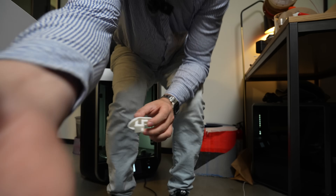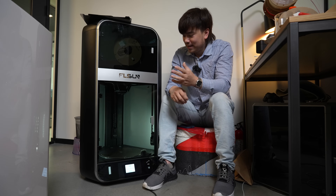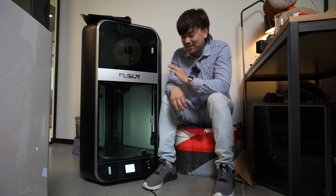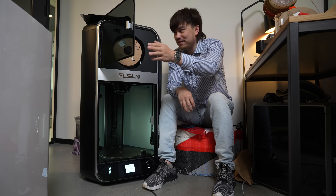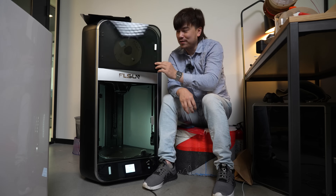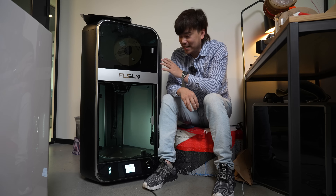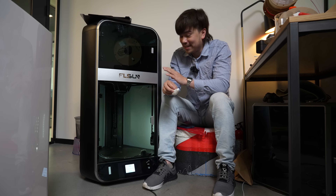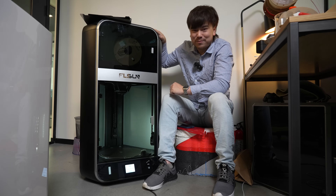Has FLSUN lost their mind? I'm probably not the best person to ask — you should seek someone with more reasonable expectations — but I really like this thing. It's great that they're coming to market with something that's stomping everything else in terms of print speed and quality. There are really nice features like an integrated spool holder that can heat and dry filament, and desiccant built in. It's not half-baked at all — they took their time to design it right and released a stellar product. There were a couple of delays getting it out, but I think they did the right thing. Maybe FLSUN has lost their minds, but I'm all for it — we need more printers like this.